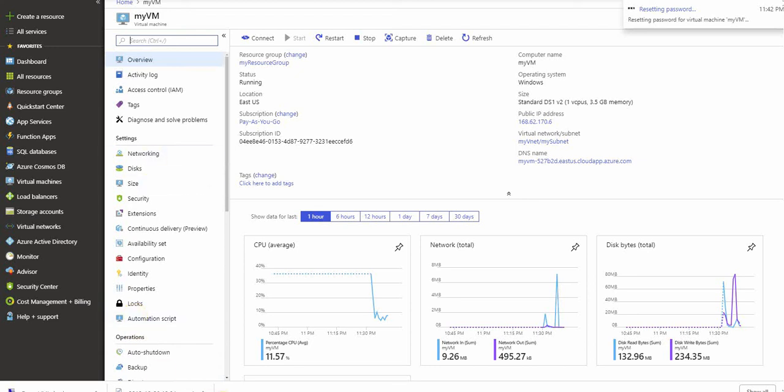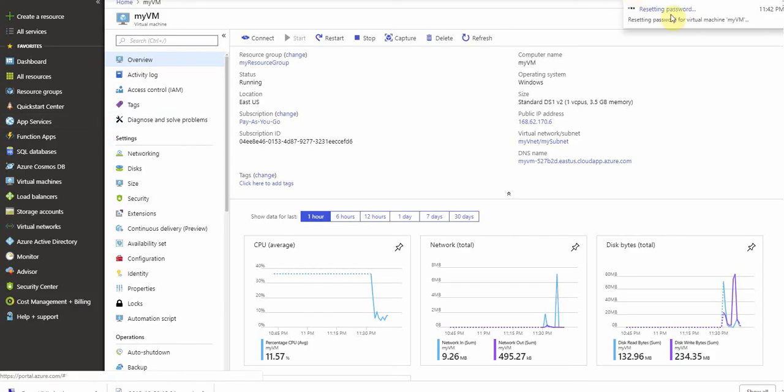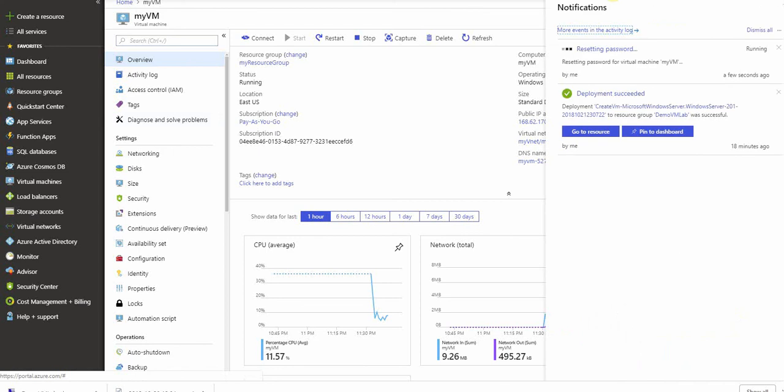Let's go back to our desktop and see if we can attempt again. It takes a while because it has to change the admin password from scratch.